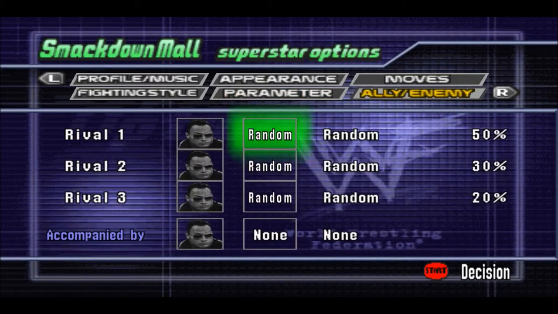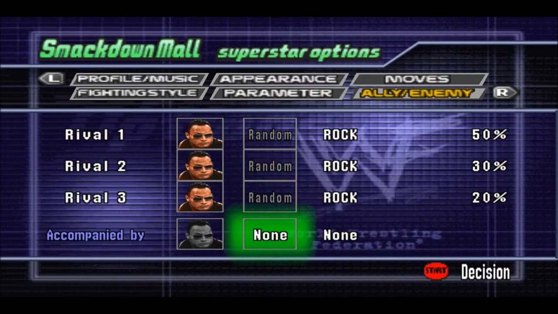Look at that. And your ally and your enemy, just make it all the Rock. This doesn't really matter unless you're going to get into storyline. So, yeah. There's your guy. You have created your wrestler.